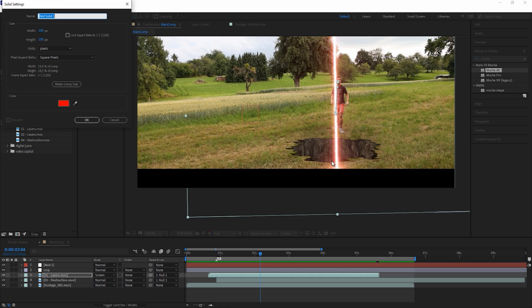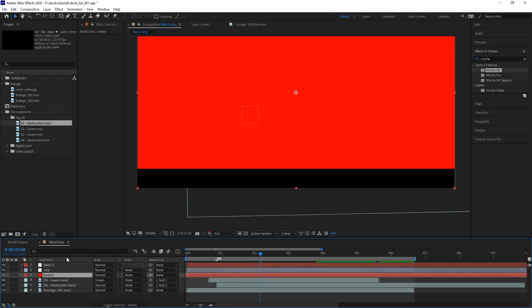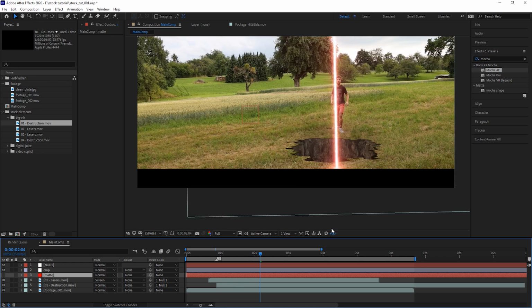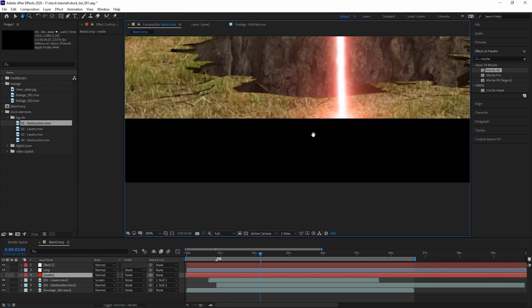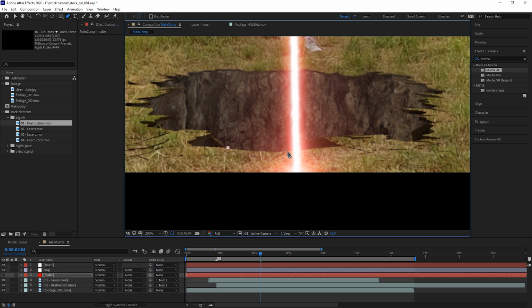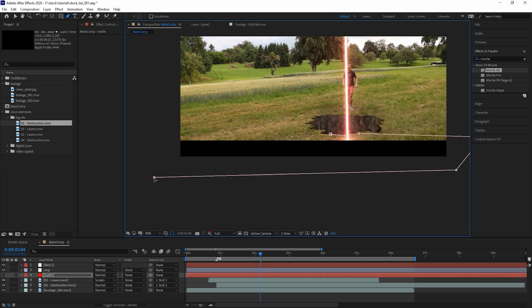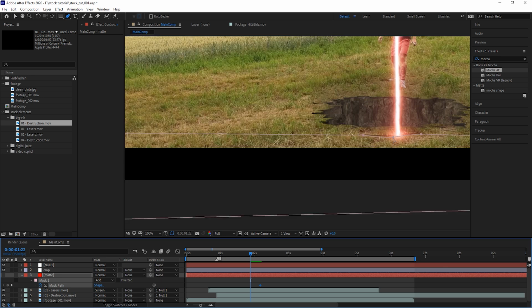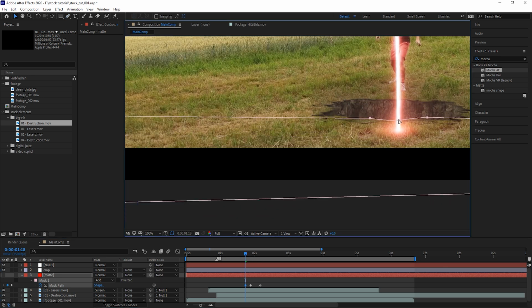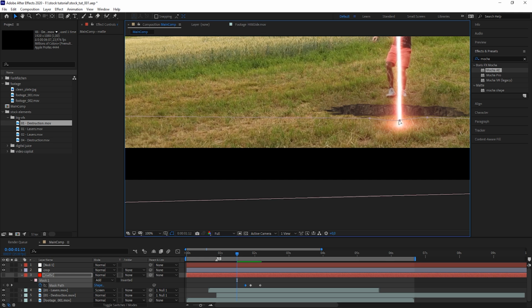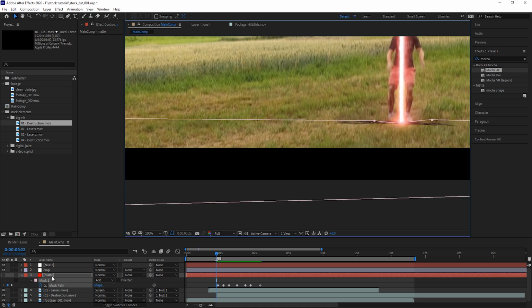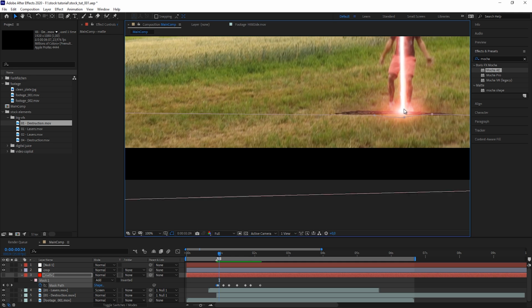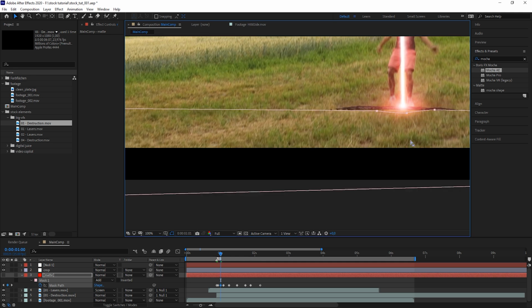So let's create a new layer and call it our matte, and make sure to have it comp size and hit OK. And I can directly hide it for now, but have it still selected. And now I can go as close as I need to and create a mask around that bottom part here. Now I hit M to get the mask properties and set a keyframe, and I can go forward a few frames and simply adjust the mask to wherever I wanna have it. And you can also add that matte to the null object. In that way you don't need that many keyframes as I do at the moment.